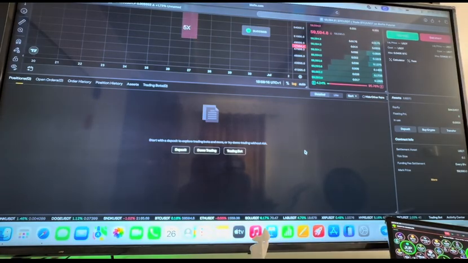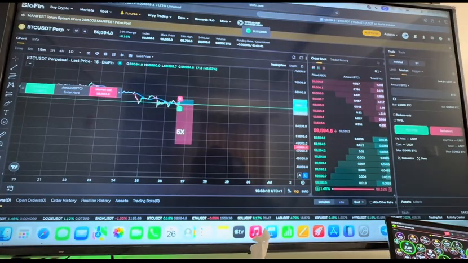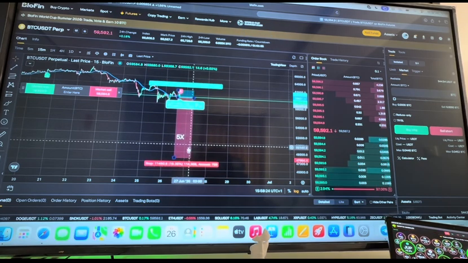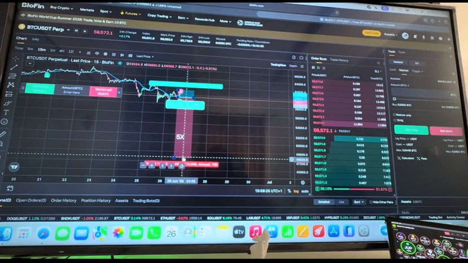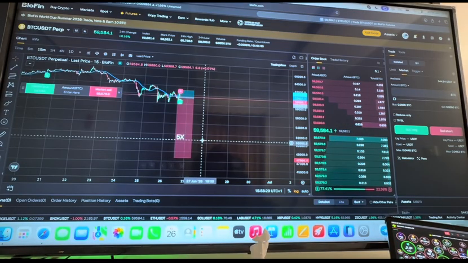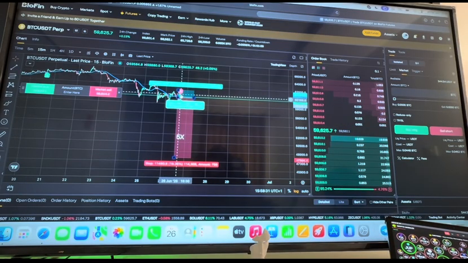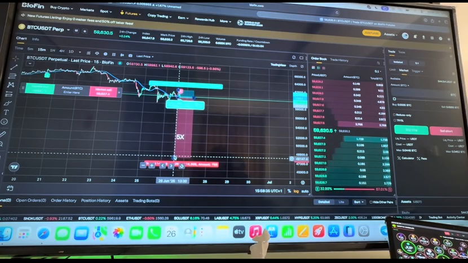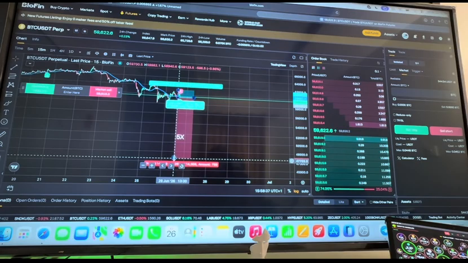So now what am I trying to show you? If I enter BTC on 5x leverage for long, it has to go against me from my entry point up to this place before I lose 100% of the capital. That simply means BTC has to drop from this particular point to $47,000 or $48,000 before I lose 100% of the capital on that trade.